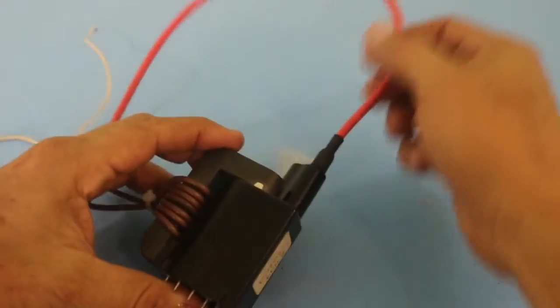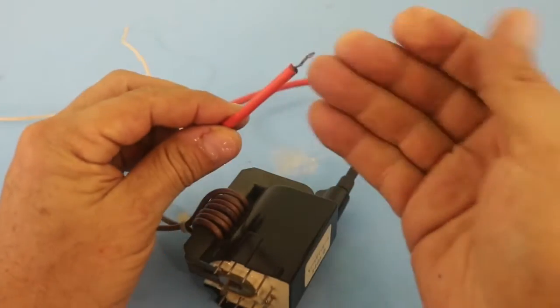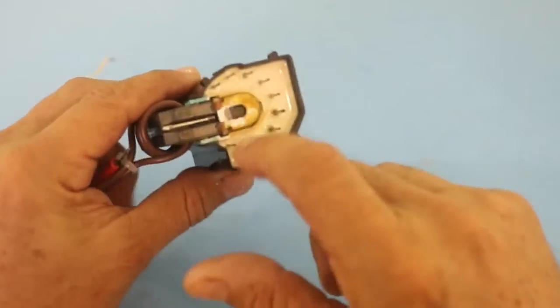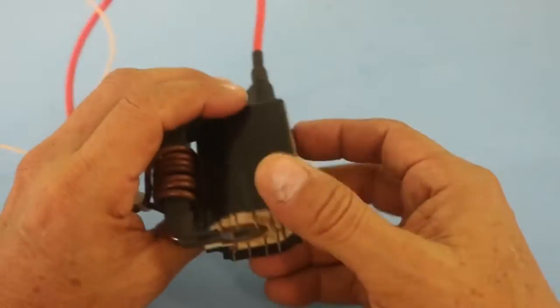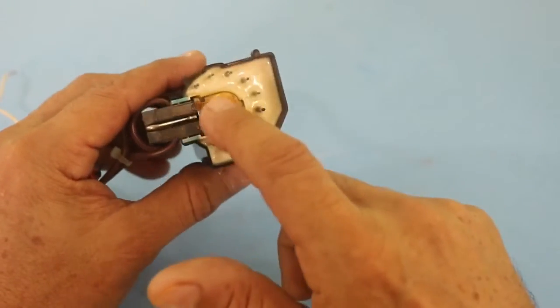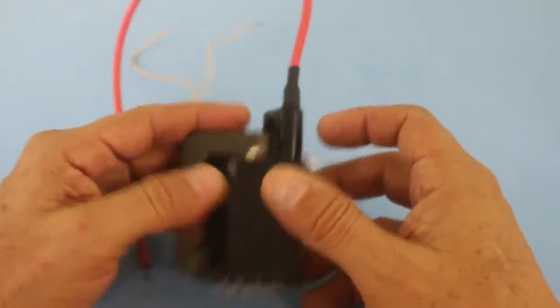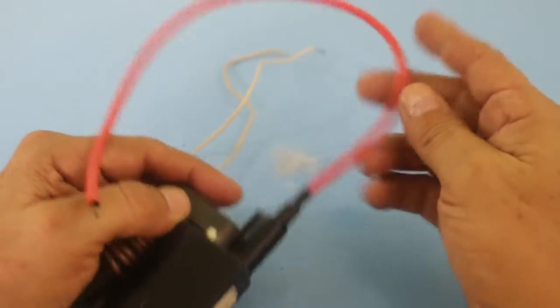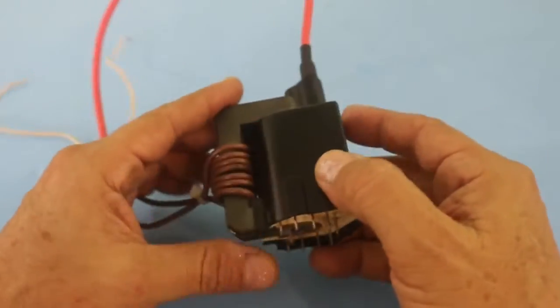The thick red wire is the positive high voltage output, and the negative is one of the pins here at the bottom. You can see that there are a lot of pins, that's because the transformer produces a different range of voltages, in addition to the main high voltage output, and also we have two pins that are the primary of the transformer.